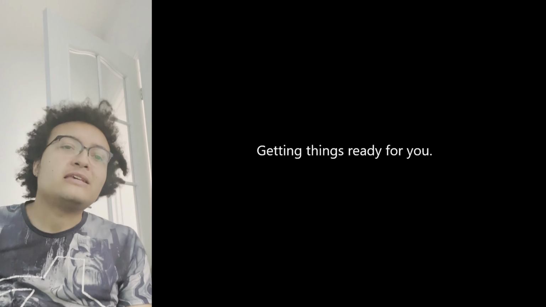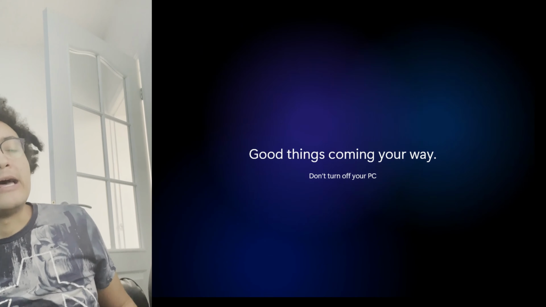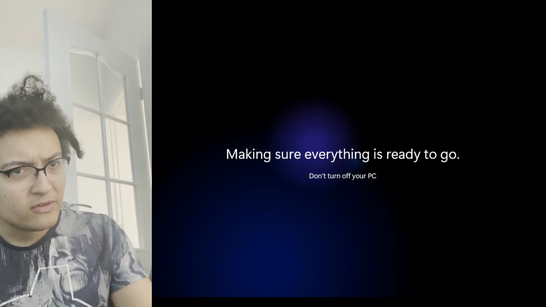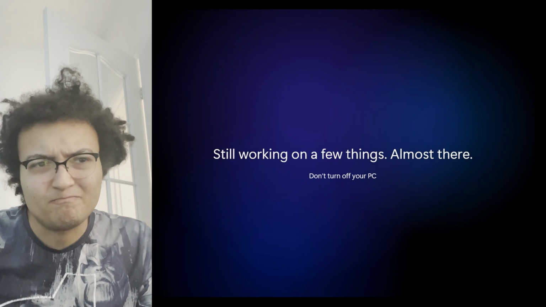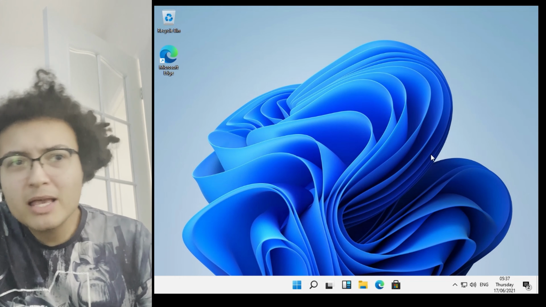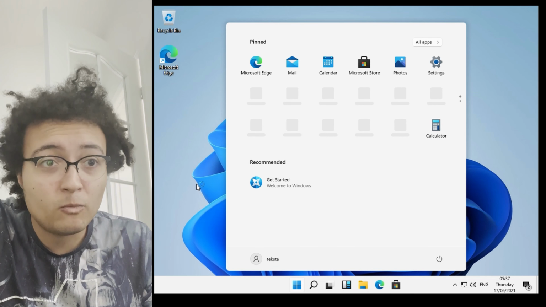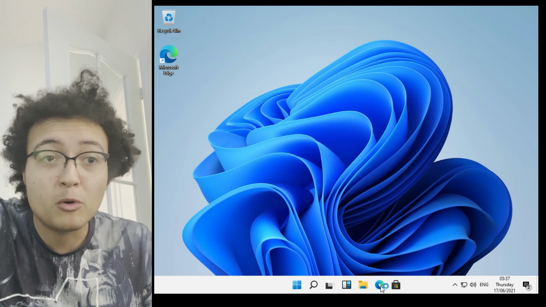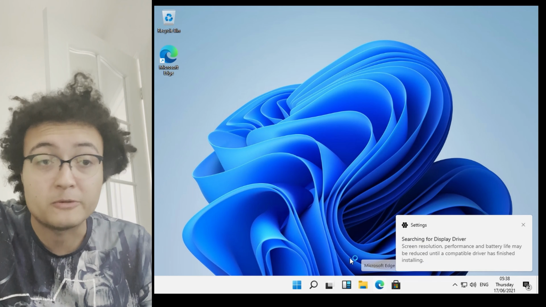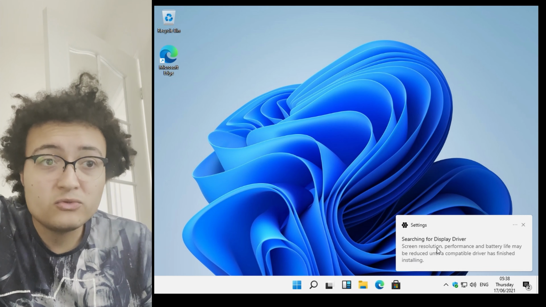And then we get greeted to the tail end of the setup experience, where you usually see some funky colours in Windows 10. Well, now you see whatever this is. It's like a weird spotlight thing. It's a bit less blinding, I'm not going to lie. If you've ever had to reset Windows and you've had that screen come up and your screen's on full brightness, it does blind you. And there we go, we are now in Windows 11.